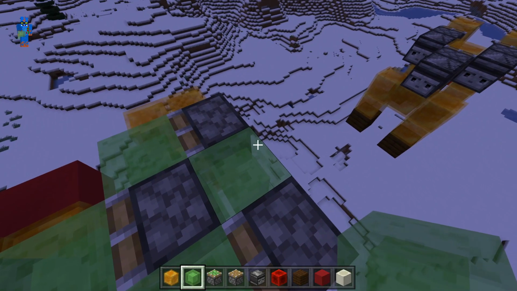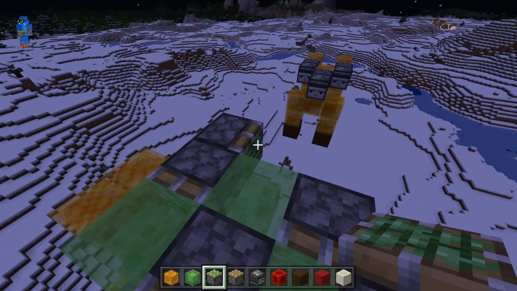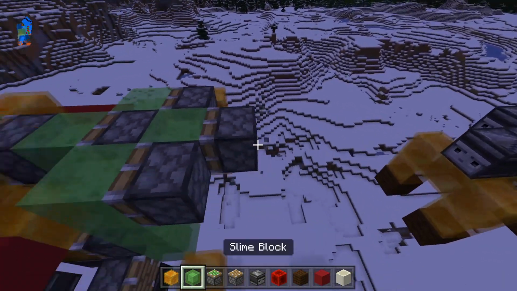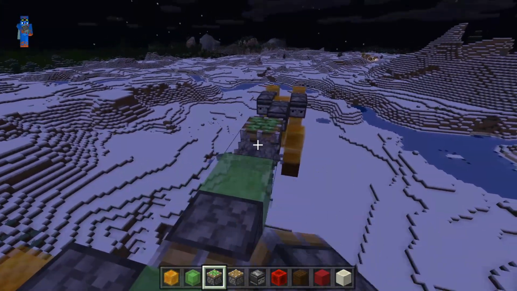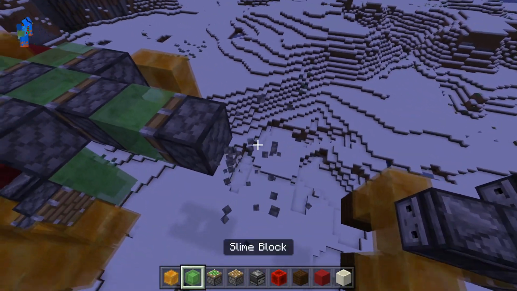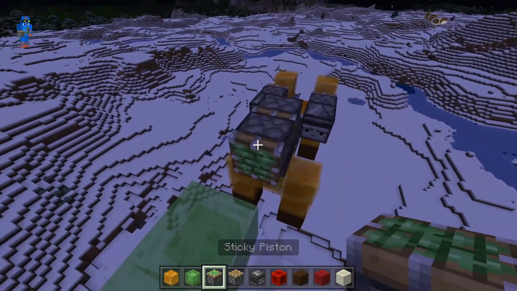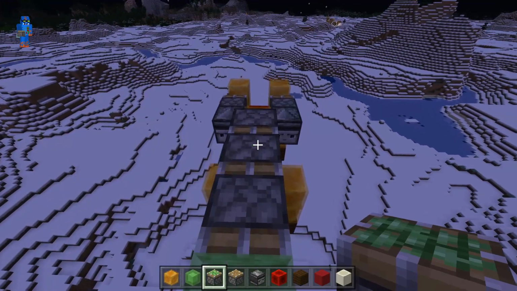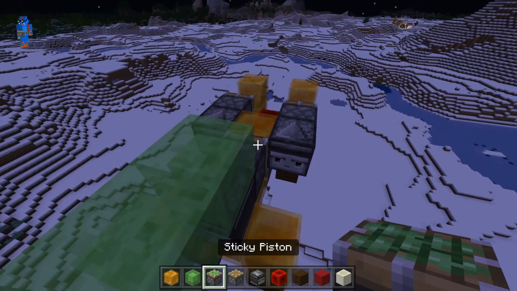Place down a slime block in the center of that little gap and place down another sticky piston and another slime block and another sticky piston facing into that slime block. Then we're going to place down 2 slime blocks and build a sticky piston connected to that, and 2 more slime blocks and a sticky piston.